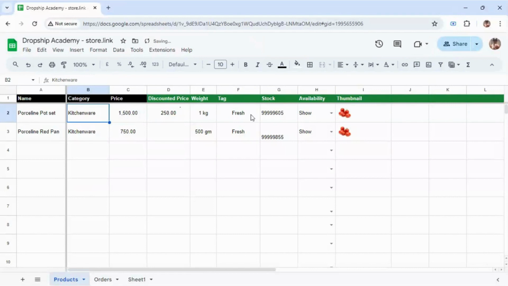Porcelain pot set. When you use this template, it's important to number your items so you know the number of items you have.